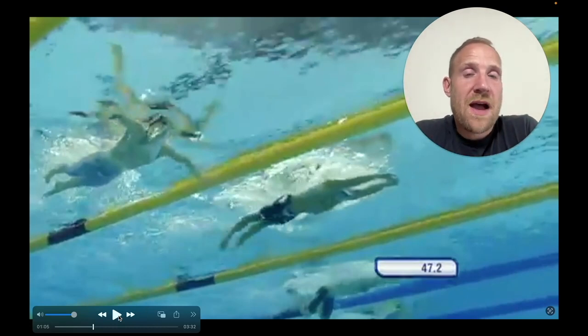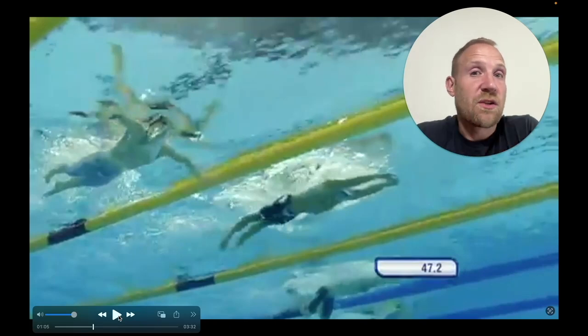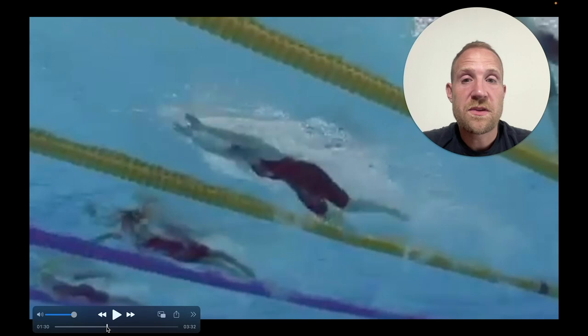So that's an example of how doing everything well and doing everything at the right time can allow swimmers to get more propulsion while minimizing the cost and minimizing the resistance that they create as they move through the water. So we'll take a look at it. Same thing with a different swimmer.